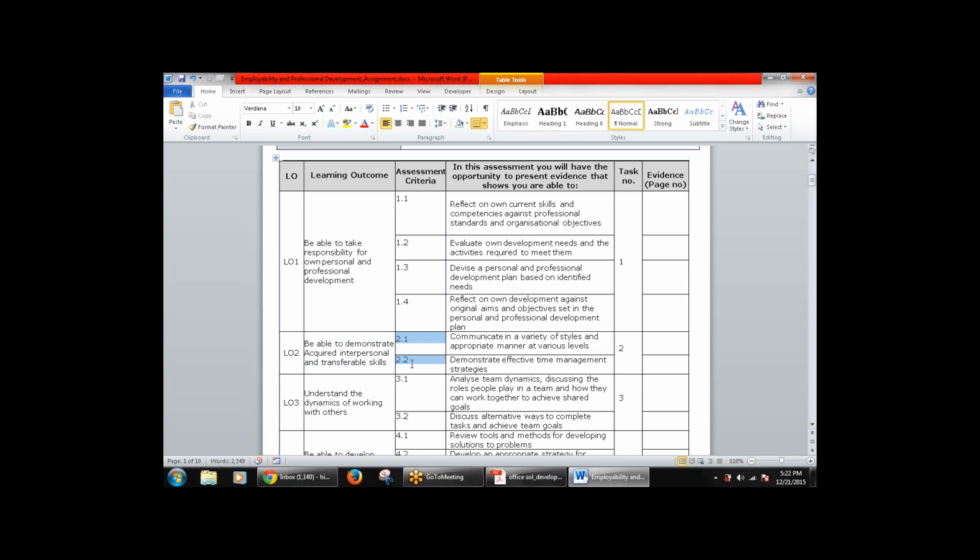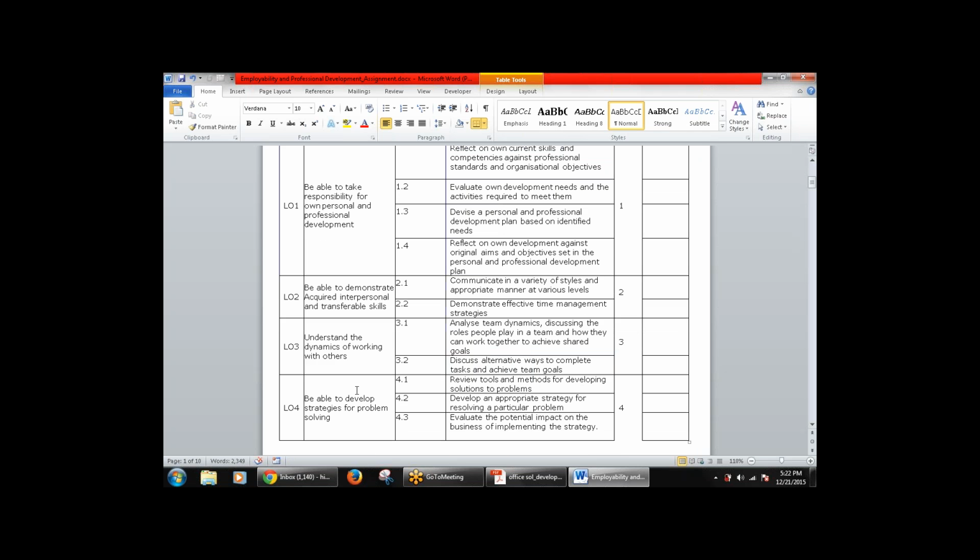The assessment criteria are 2.1 and 2.2. 2.1 is communicate in a variety of styles and appropriate manners at various levels, that is how to communicate in a variety of styles and in an appropriate manner at various levels. Then 2.2 is demonstrate effective time management strategies, that is what the various effective time management strategies are for this task.